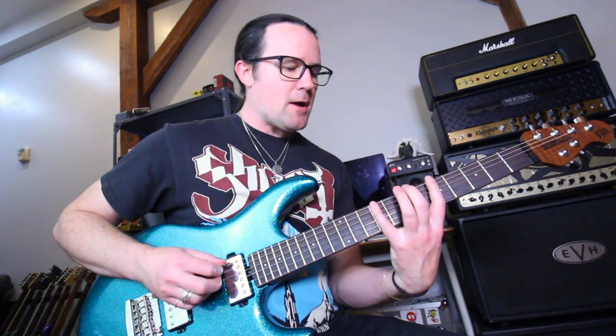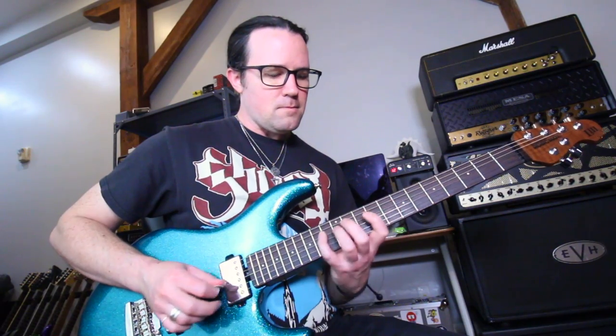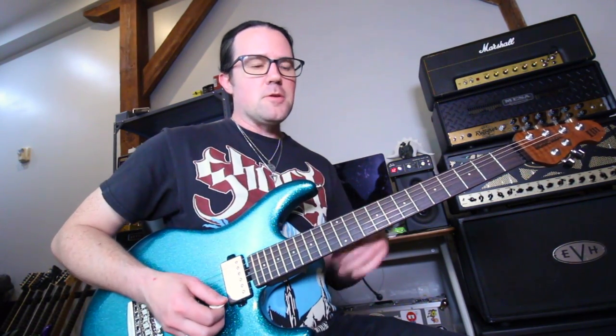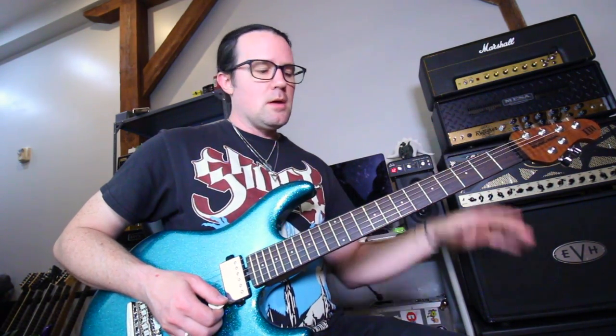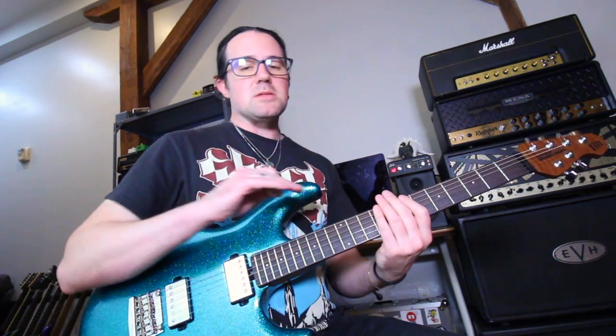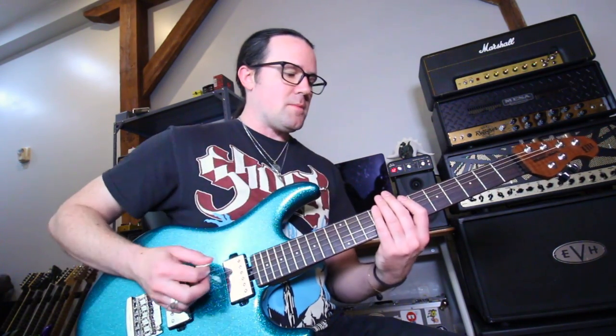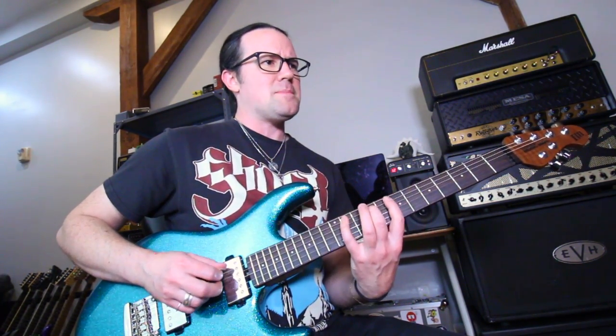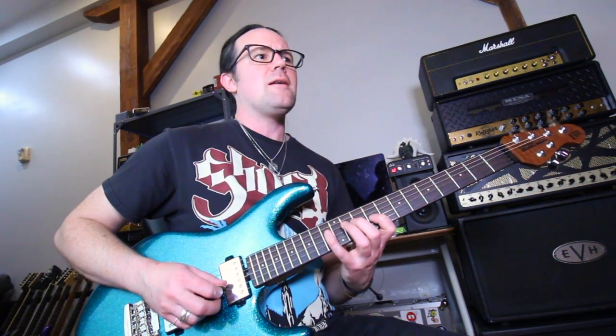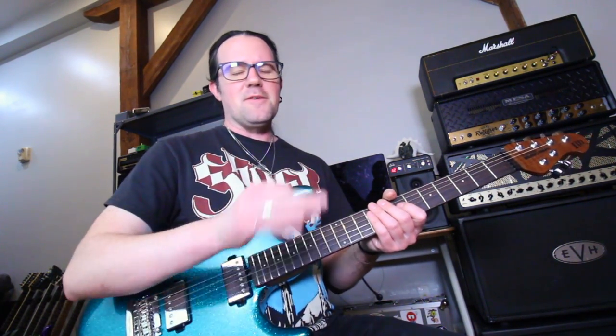You could look at this pattern and do the really boring thing like what I just did right there and just play straight up the scale. That's really dull and not musical. It's also really hard to alternate pick because of the mix of odd numbers and even numbers. Down, up, down, up, up, down, up, down, up, down, wait, down, up, down, up, down, up, down, up, down, up, down, up, down, up. It's like flip-flopped every time.